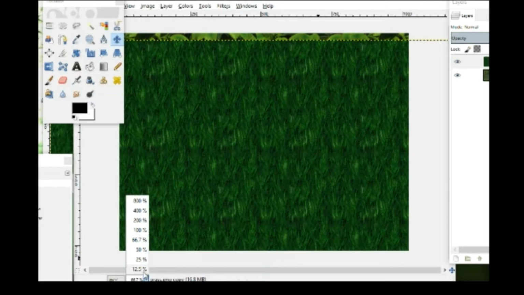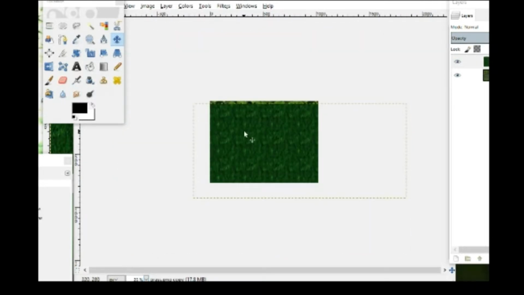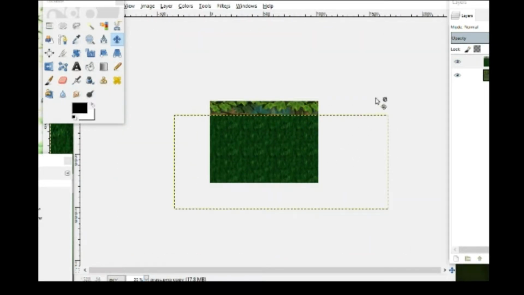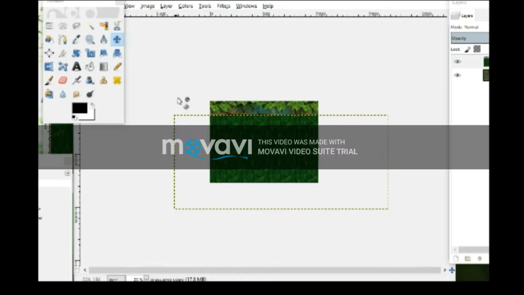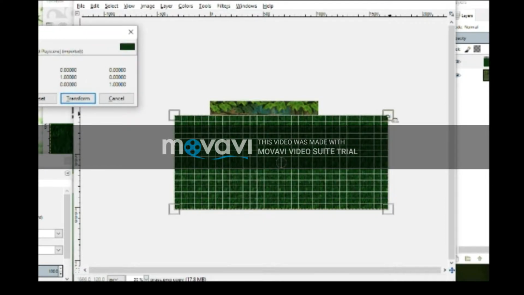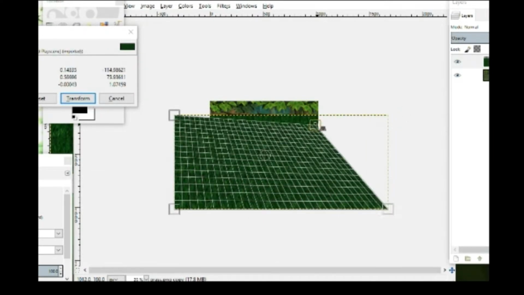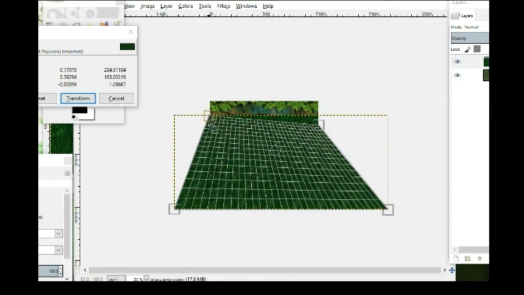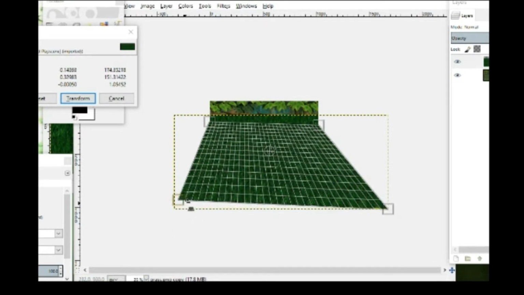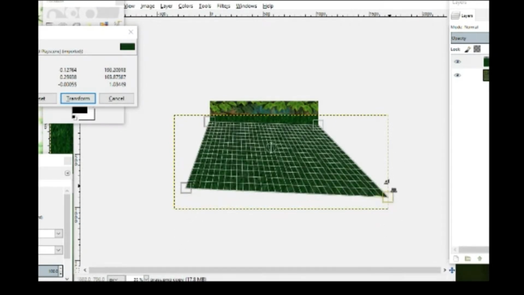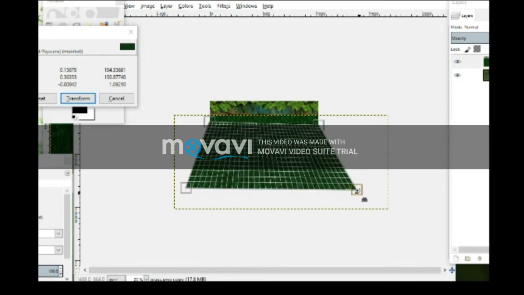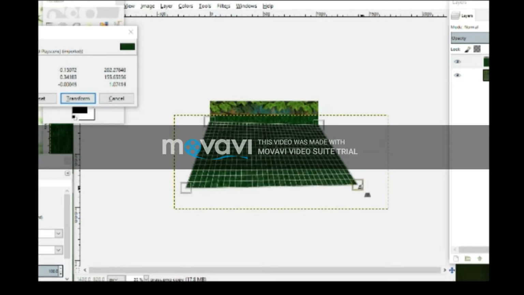So now I can come down here and I can zoom out. And you can see I've made this a lot bigger because this yellow and black dashed box shows me the size of the image. And this is where I want to hit this perspective tool. And select that image. And I can drag these corners to change how this looks perspective-wise. And if you're careful, you can preserve any lines that are there.